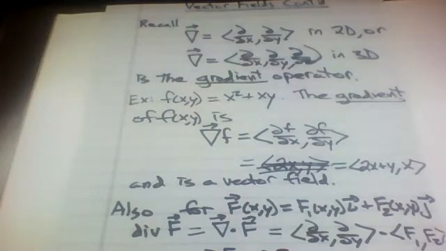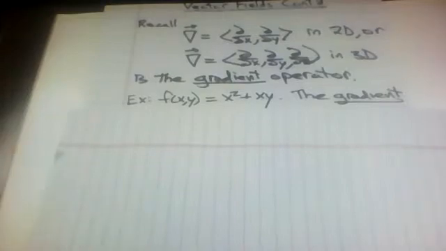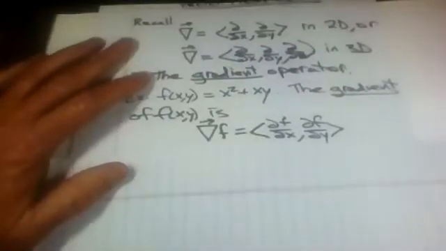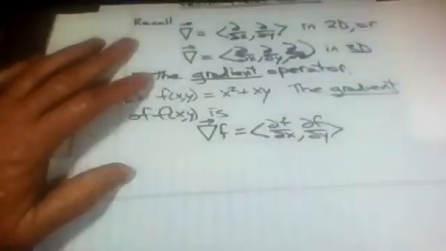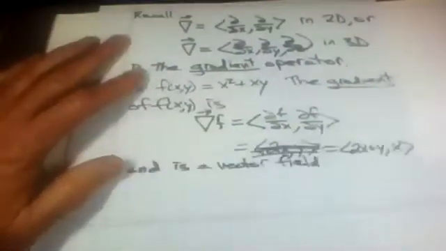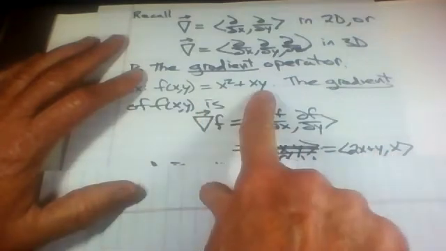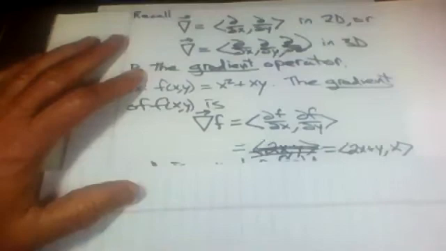For example, suppose I have a function of 2 variables, f of x, y equals x squared plus xy. It's straightforward. We did this at the end last time; I was just trying to review a little bit. The gradient of that can be gotten by applying the gradient operator to f. It's just df dx, df dy, the vector of partial derivatives of f. The partial derivative of x squared plus xy with respect to x is 2x plus y. That's the first component. Partial with respect to y is just x, that's the second component. So there's the gradient operator.